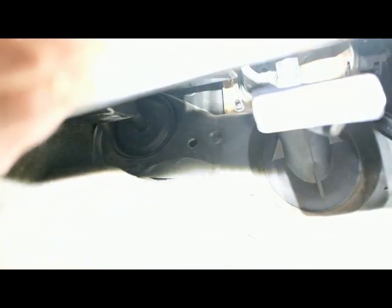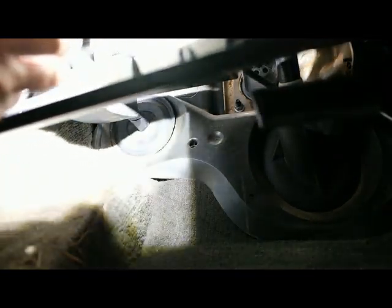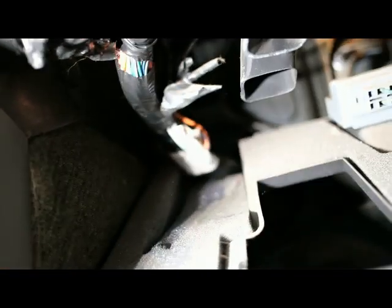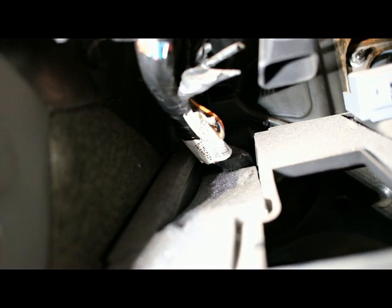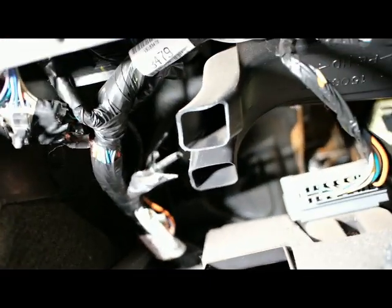Okay, so now that we have that down, this is what we're seeing, guys. So along on this wire harness right there, you can see these taped off ends, and that is our wires for our brake controller. So I tucked my wires up here, which there they are right there. Plenty long enough.